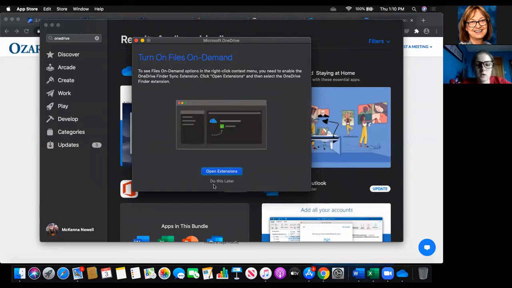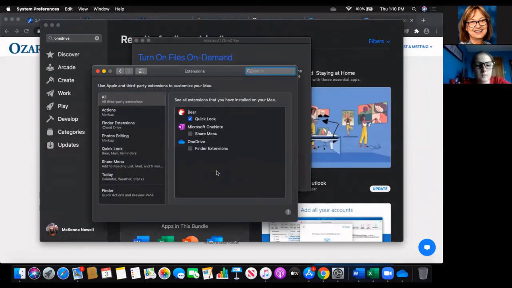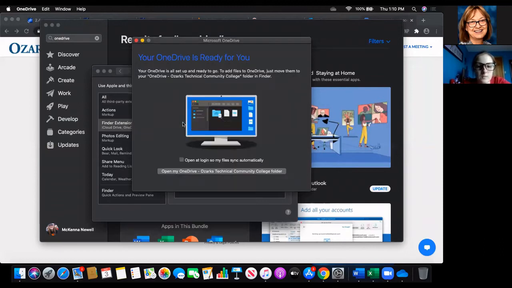Do I click open extensions or do this later? Let's see. It says to see files on demand. Sure, let's open extensions. And then click that, put a check mark by that. Okay.